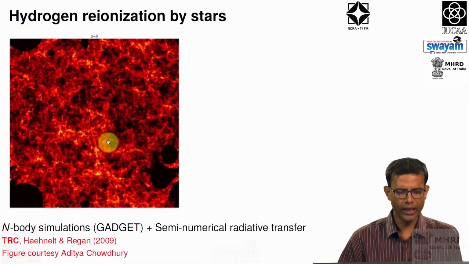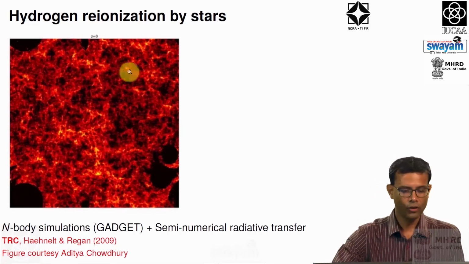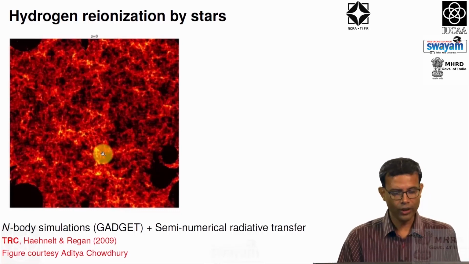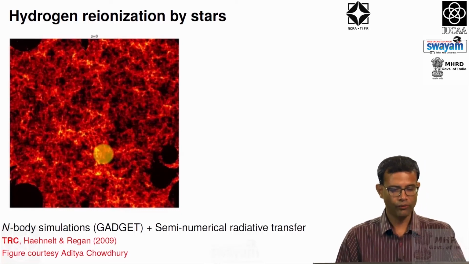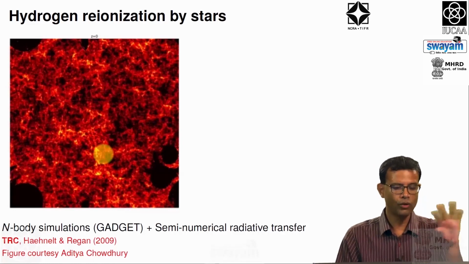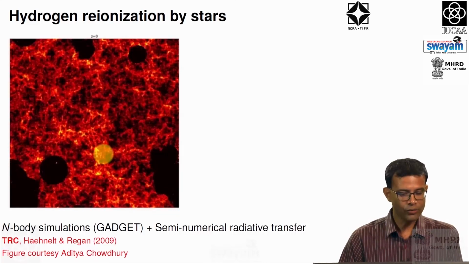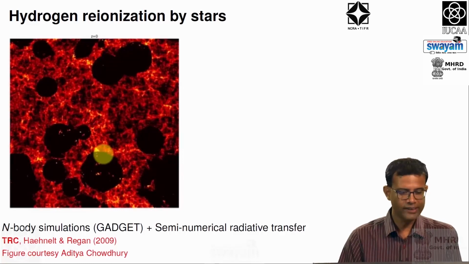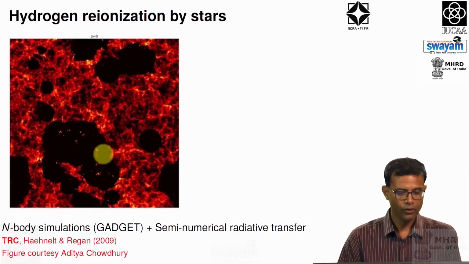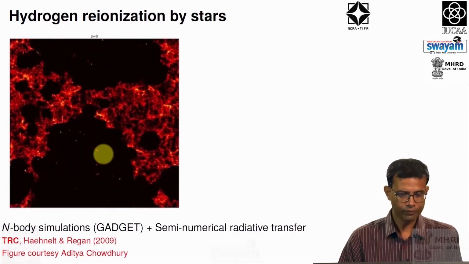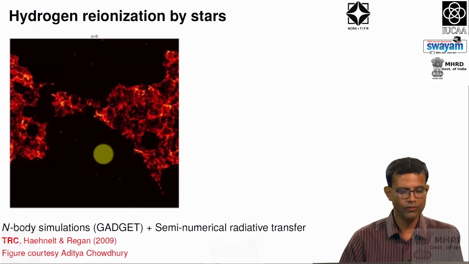Now, one can do various modeling where you do reionization by stars. For example, this is a realization of that cosmic web in slightly low resolution. So, there are places where galaxies are going to be formed, and once you form galaxies, you are going to ionize the surrounding region. When you ionize, there is no neutral hydrogen there, so it will look black. Wherever there is neutral hydrogen, it will show up in some color. As you go along, you will see that the universe is getting more and more ionized. More and more regions are becoming black, and these black regions are growing, overlapping, and at some point almost the bulk of the universe is ionized.